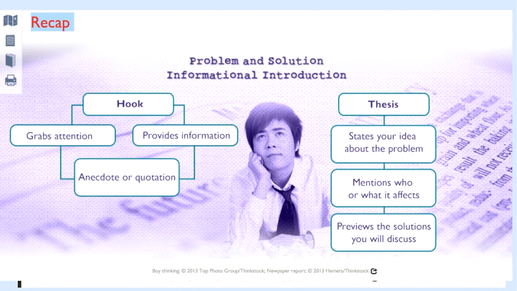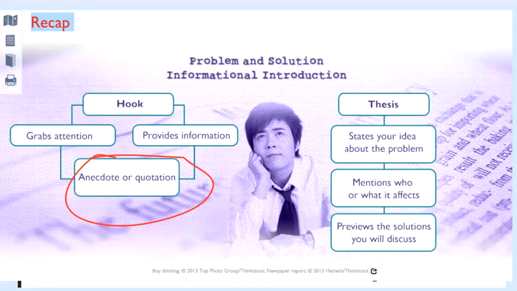And you want to take a look at, when you're writing the problem and solution informational introduction, your hook grabs attention, provides information. And those type of hooks that we're using, anecdote or a quotation. And then your thesis states your idea about the problem, mentions who or what it affects, and previews the solutions you will discuss. And of course, in between here, you need to put some background information.